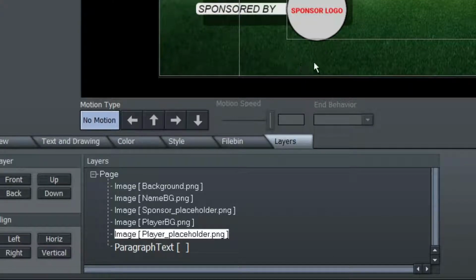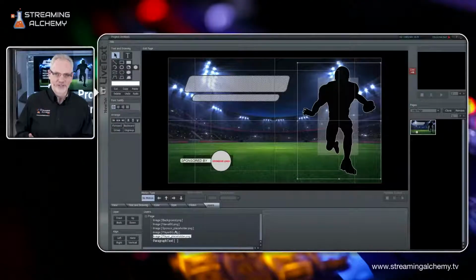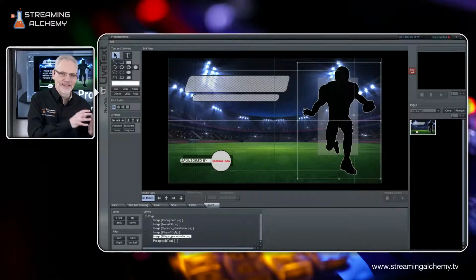What you have to do in LiveText is actually name that image with an underscore placeholder in the name of the image. That way, when it is brought into your TriCaster, the TriCaster will know that that's a swappable image and I can replace it with another one, because that's going to be important to how we actually manipulate these images going forward.